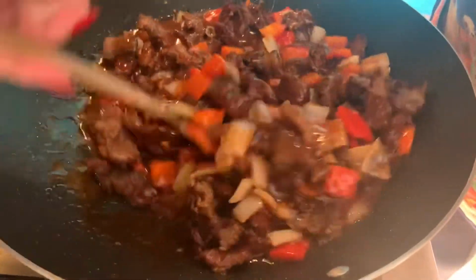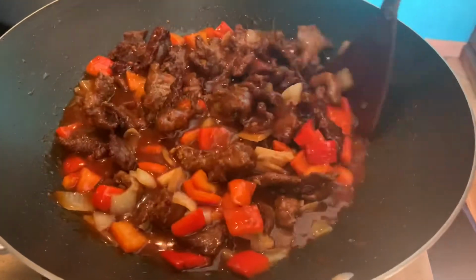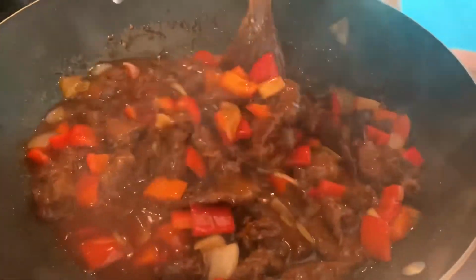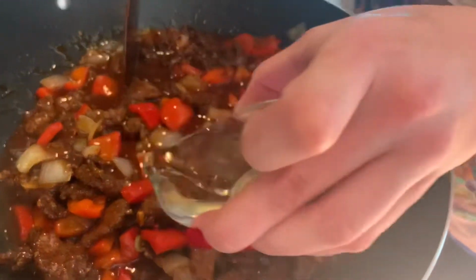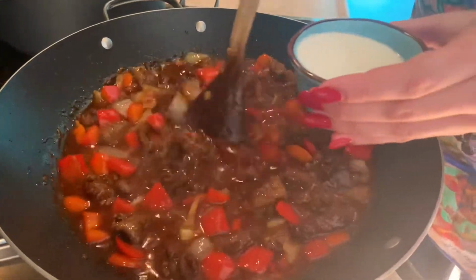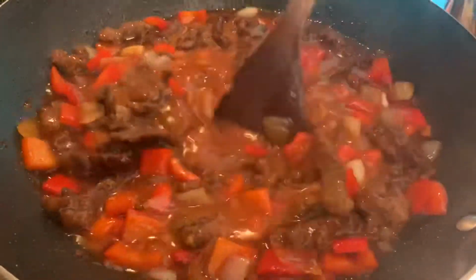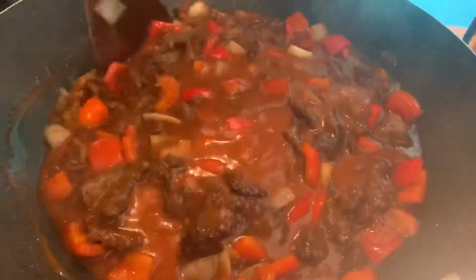Just toss that and coat it. Yum. Oh, that smells good. Just started to come to a little bit of a boil. So now what we're gonna do is we're gonna add the rice wine vinegar. All right, to this here. Perfect. Give that a toss. Now that it's back to a boil, we're gonna add our cornstarch and water mixture. Keep that moving while you're pouring it in here. That'll thicken this nicely. So let that thicken for just a couple of minutes and then everything will be done.